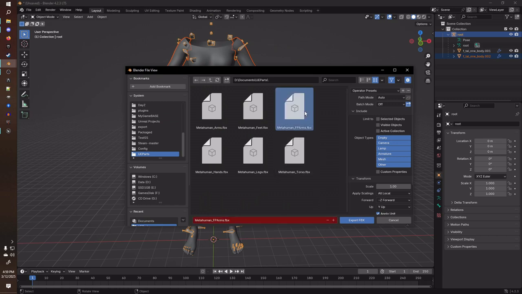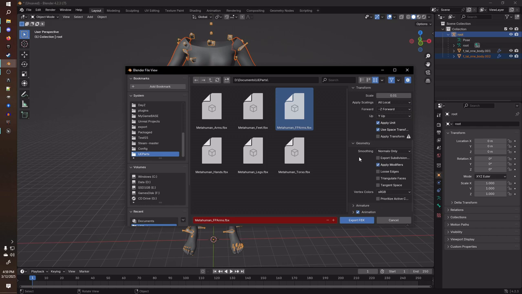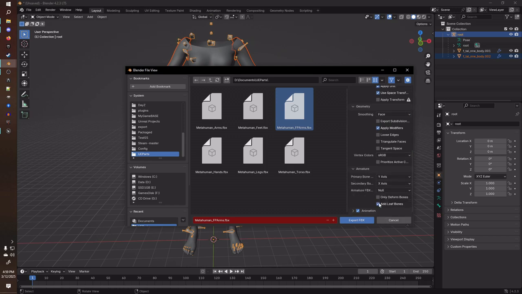And you want to go ahead and name it. I already have mine here, MetaHuman FP Arms. You want to set it, limit to selected objects, then click Armature, hold Shift, click Mesh. Those are the only two you want selected here. Set the scale to 0.01. If you've ever imported a mesh from anywhere into Unreal, you've probably seen that no smoothing groups message, something about smoothing. Anyway, whenever you export a mesh from Blender, if you set this to face, you'll never see that message from this mesh. And go ahead and untick add leaf bones and animation, export it.